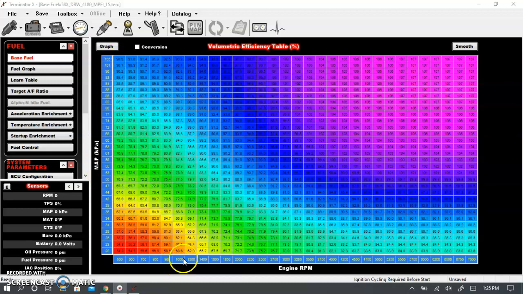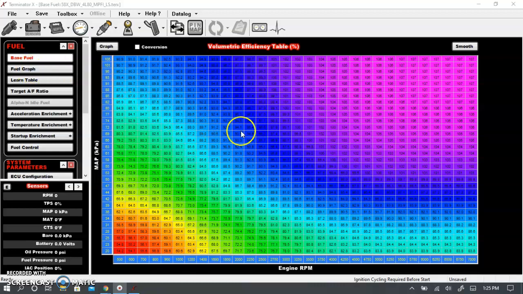In any case, we left off last time talking about the system ICF and the importance of configuring the load axes. But today I want to dive into the fuel ICF, which handles all of the fueling configuration that you might encounter. We spoke about scaling these load axes and RPM axes accordingly to what your engine likes. This is just a base tune that is included with the Terminator X software. So let's go through this.